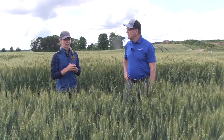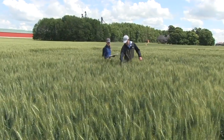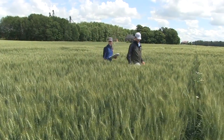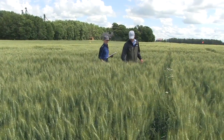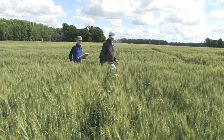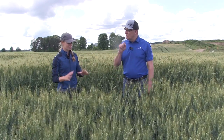So myself, together with two sales interns, Jack and Katie, helping me out this year, we sprayed a four-rep, 11-treatment trial right here in partnership with CNM Seed. Really proud and happy with the collaboration — chatting with the good folks at CNM, could we do something like this? They provided this field and we're going to take it to yield. They're going to run their plot combine through it. It's fantastic that we can do this trial.